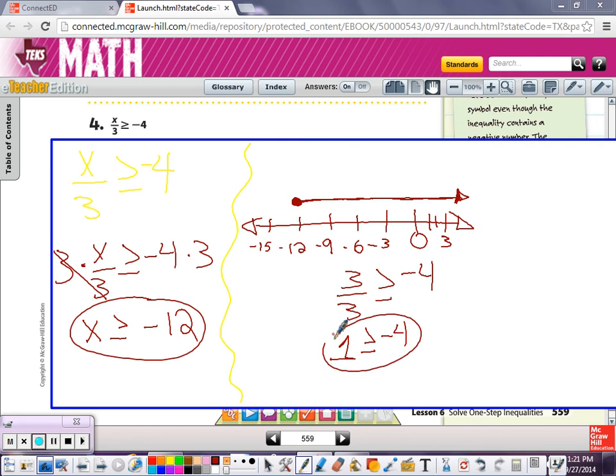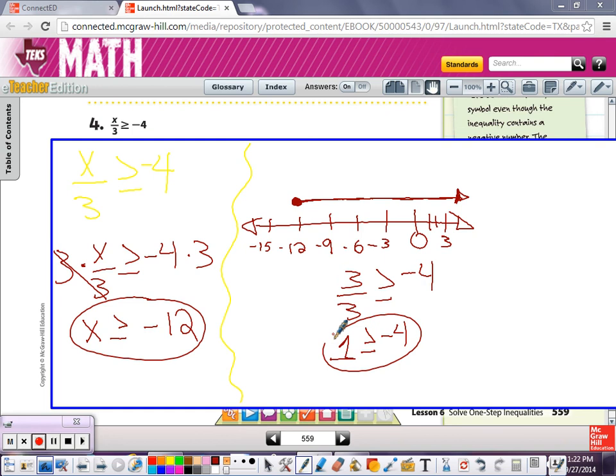So inequalities really don't give you just one answer. They give you an infinite number of answers in a given direction, depending on a starting number. And that could be very useful depending on what the situation is. We're going to discuss some of these real-life situations in class.